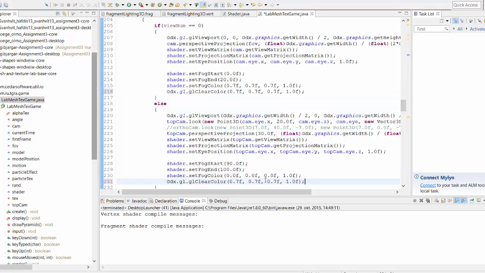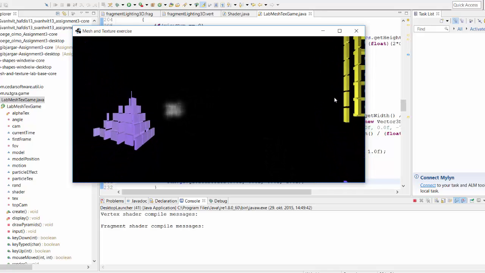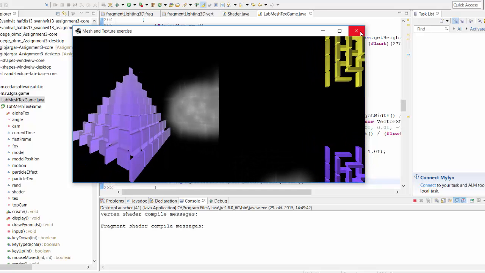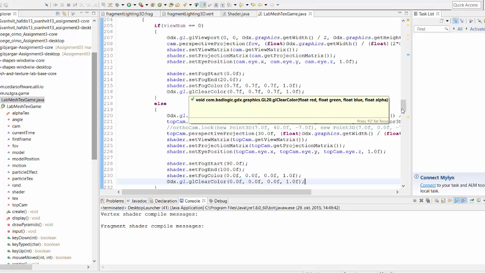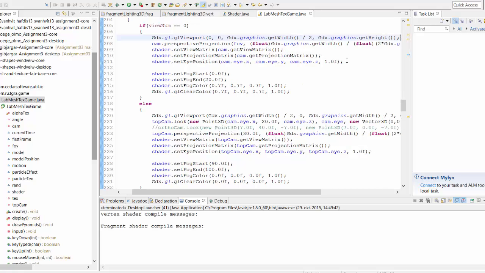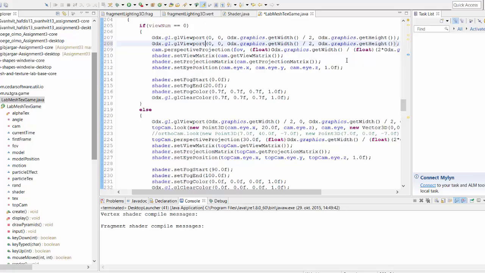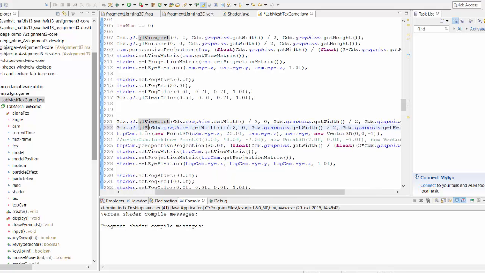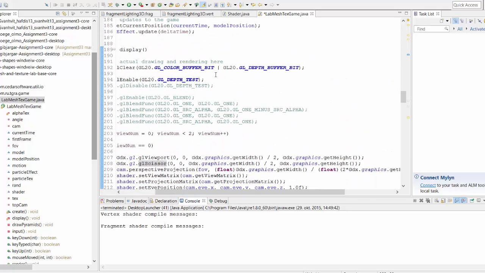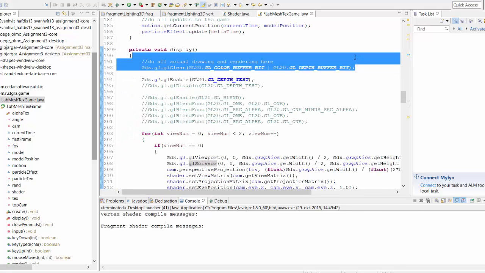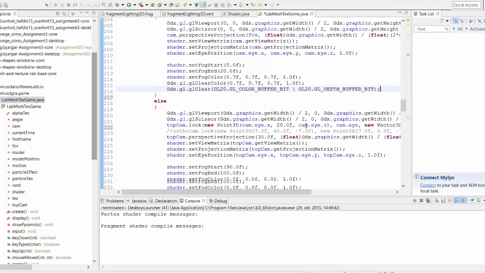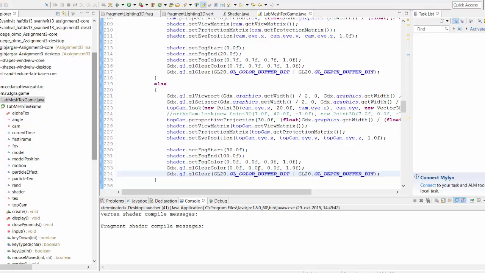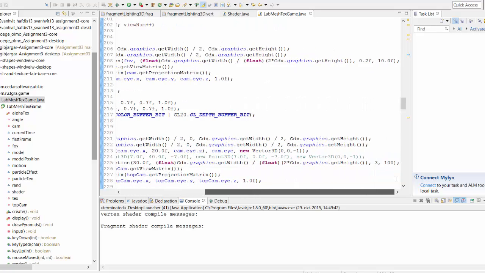And okay, let's just put a clear color of 0 in this case. Yeah. Okay, so why didn't the... No, of course we're not clearing. Of course, so we need to do one more thing. Set GL scissor to the same thing, in this case as well. GL scissor, and then we need to actually call GL clear for the color buffer and depth buffer bit. We don't need to call it here, then we'll call it in like so here before we draw each. Let's see how this looks. But yes, we need the far plane to be further away, so we make sure it doesn't clip.